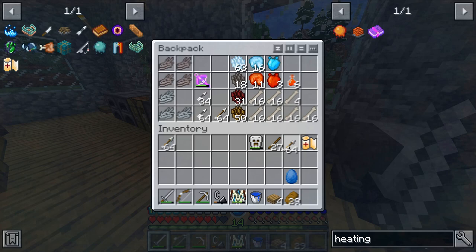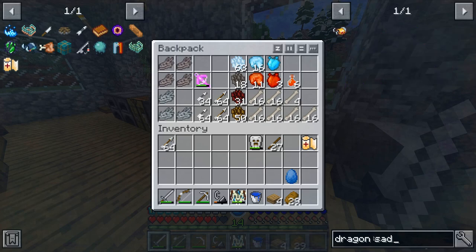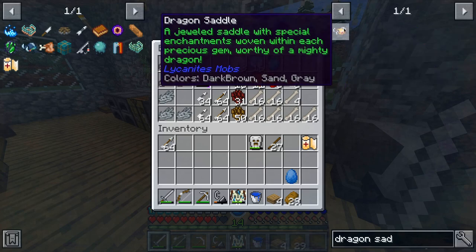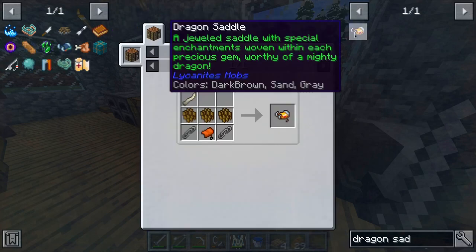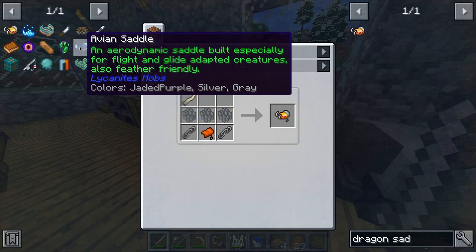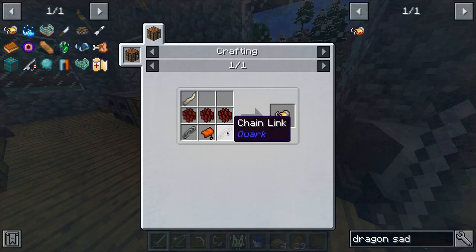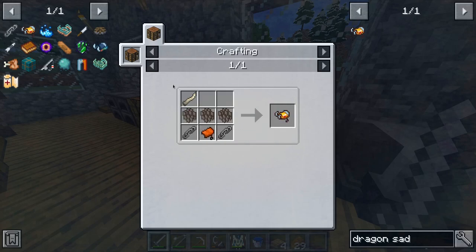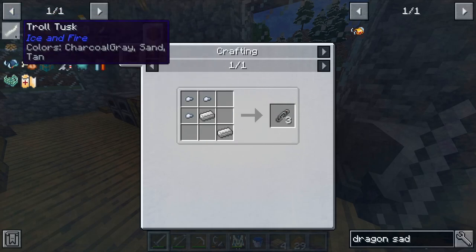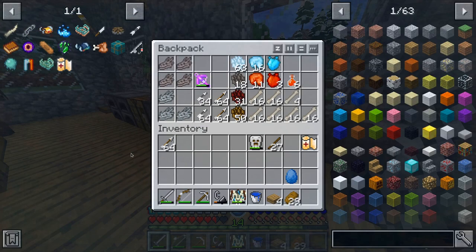But even if not, do we have a dragon saddle? A dual saddle with special enchantments woven within each present worthy of mighty dragon. Dragon saddle. So I guess this is what we need. So this is an avian saddle. It's built especially for flight and glide, adapted creatures from Lycanite's mobs, and then we have this. So dragon scales, chain links, a normal saddle, which we have, and a troll tusk. So if we can get just a troll tusk from Ice and Fire, then we can fly a dragon.